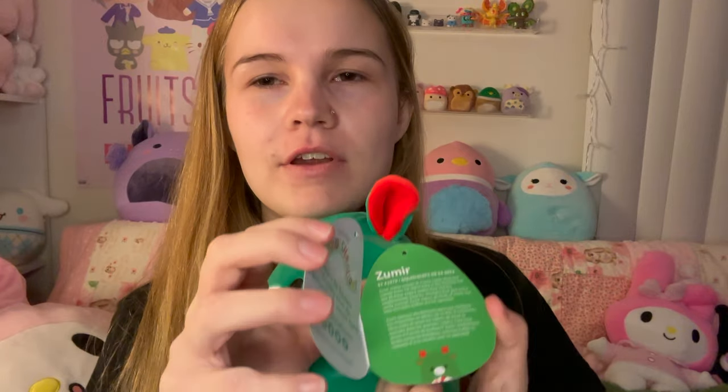I also got the latest Squish drop that was right after Black Friday — I got the little snowman, Manny. I did get a smaller version of him previously. He is super duper cute. I really love the snowman, and I really want the Snowman Bigfoot — please restock so I don't have to pay hundreds of dollars for him. They also had Zoomier, this little reindeer — very very cute, super Christmasy. There was also another reindeer with a little scarf.